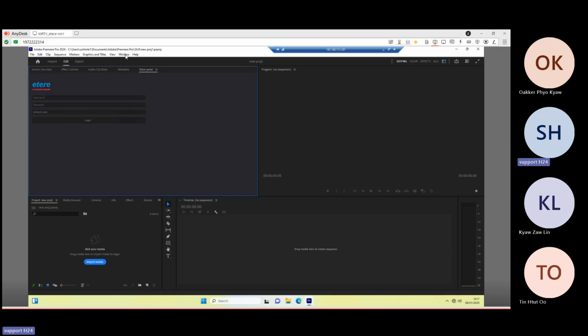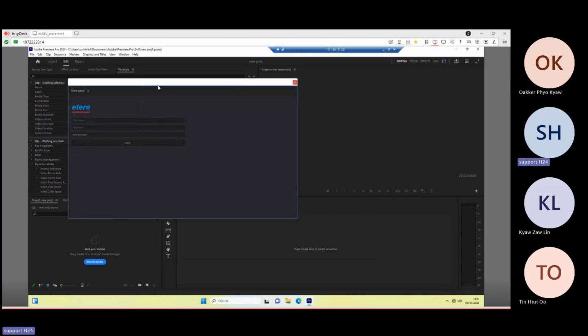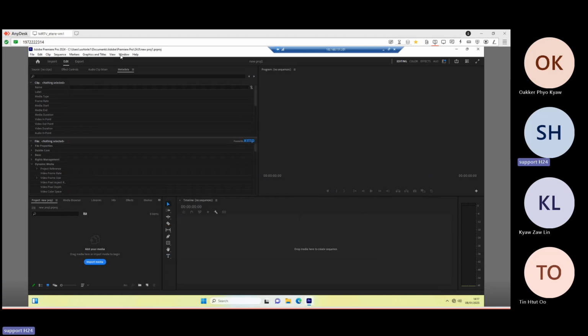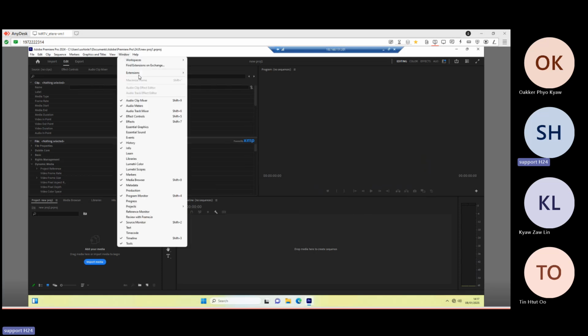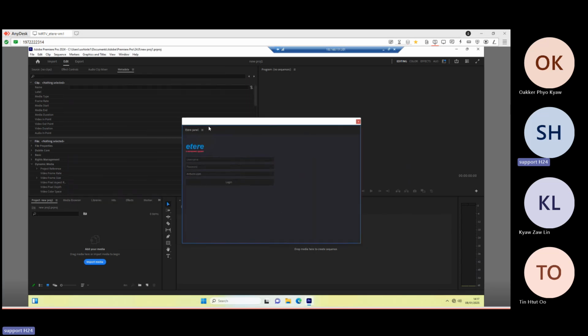So when you open it for the first time, you can select the undock panel in here, so it is now free from the other panels. The very first time that you open the integration, you open it by Windows, extensions, and then Etere panel. It is free from other docks.